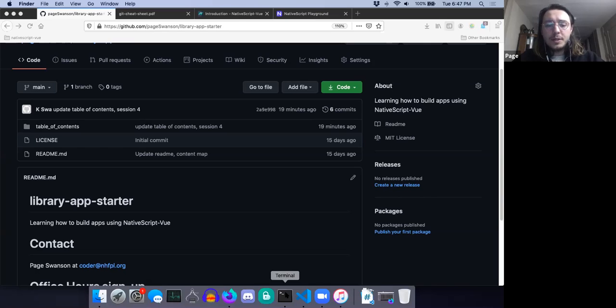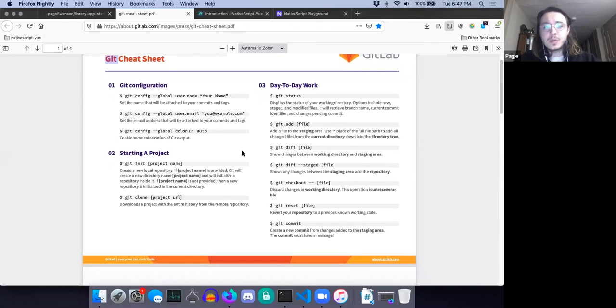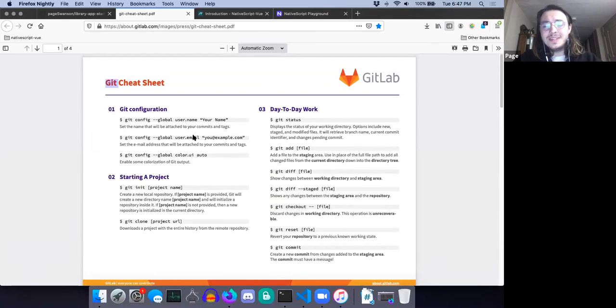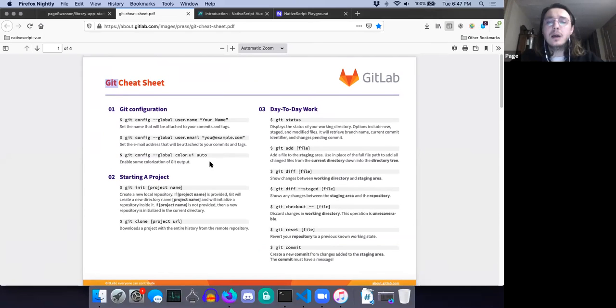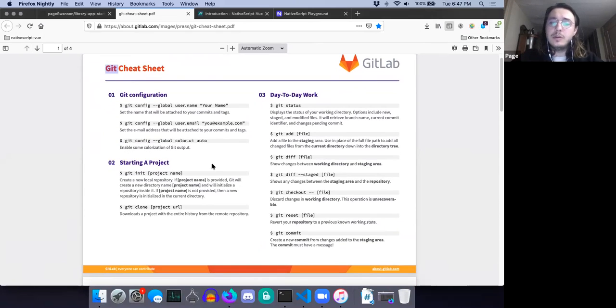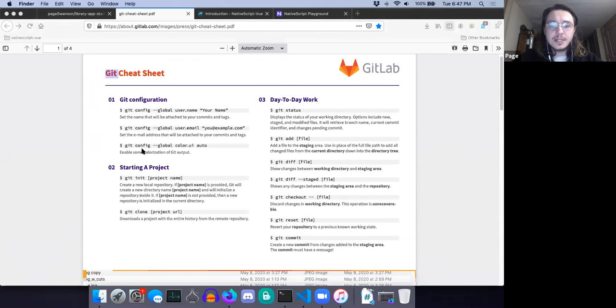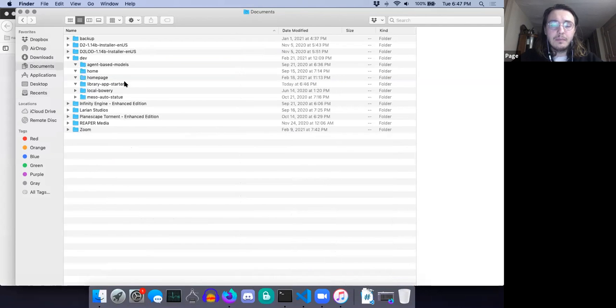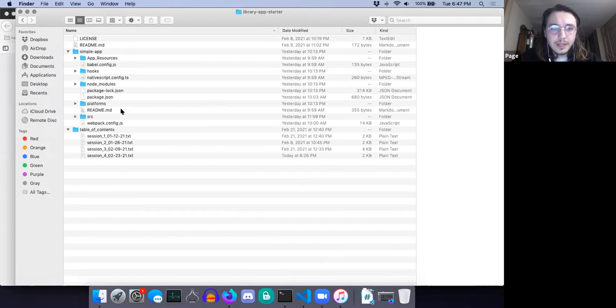So what I wanted to do is walk through a couple of very simple steps for getting started with source control. This cheat sheet, if you follow it for your project, you'll get where you need to be, I think. Just keep in mind that your project doesn't have to look anything like my project here. Your project doesn't have to look anything like this.